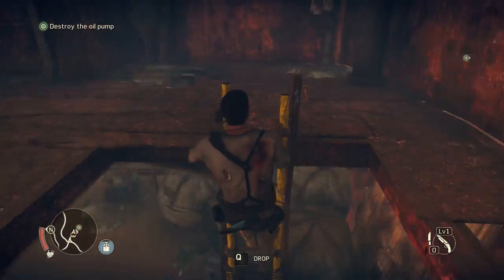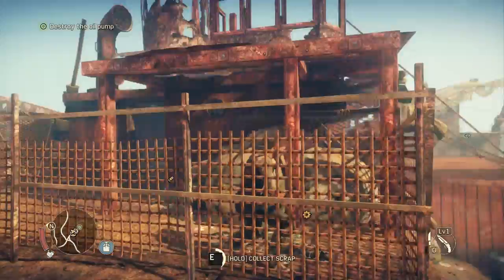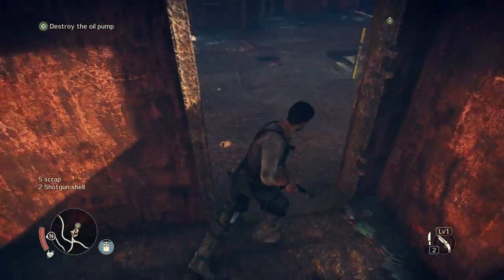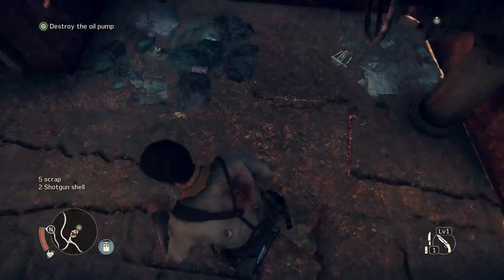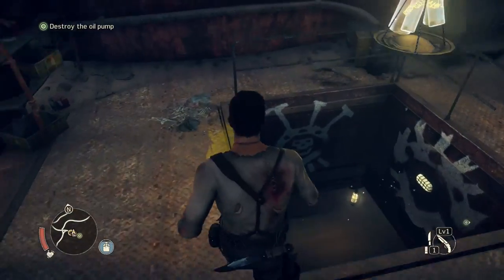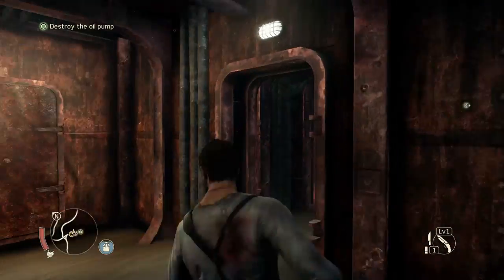Which is a really interesting solution to the situation. Ah yes, here we go. Scrap. And ammo. Nice. That's gonna help a lot. Especially considering that I don't actually know how to use the shotgun in this. I'm really bad at that.